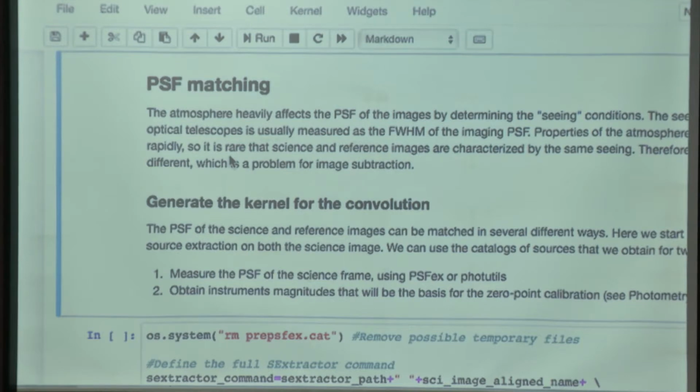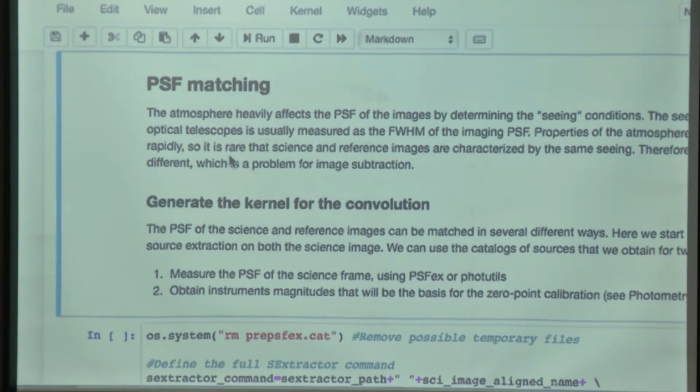Now, the PSF matching is usually fairly tricky. The atmosphere and other factors affect the shape the sources have on your CCD. In a perfect world, or in a world in which your pixel size is huge, every source would be just in one pixel.